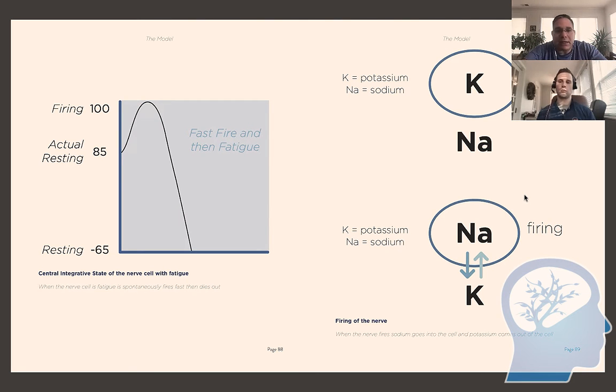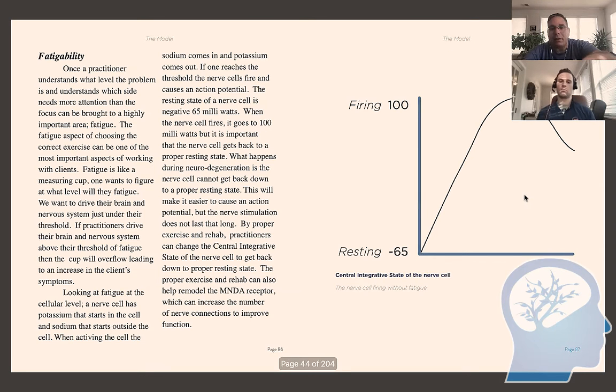The thing is, we know from research 30 years ago that with the right exercise and stimulation, we can remodel that pattern and get the nerve cells to come back to a resting state. We could get the nerve cells to fire normally again, and to start to make more connections. And the more connections they can make, that's the neuroplasticity, right? And we're going to talk about what goes into that.